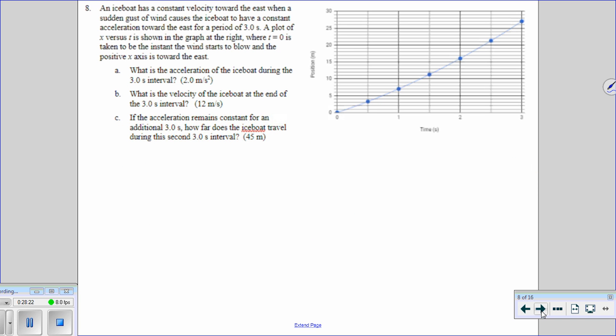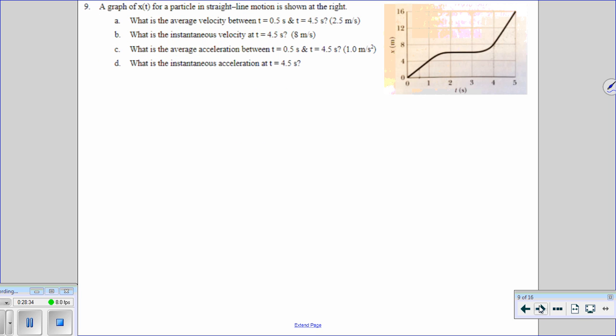Number 8, I'm going to come back to. I know this is the hardest one on the sheet for sure. I'm sorry that the graph was crappy. I've since corrected it. This graph is better than the one you've got. So anyway, we'll come back to it. The stuff I'm skipping, I would say don't worry about yet. As time goes on, we'll worry about it more, but for now, I'm not worried about it. If there's time today, I'll go back, but based on the clock and where we're at, we're probably not going to have time. Number 9. I like number 9.